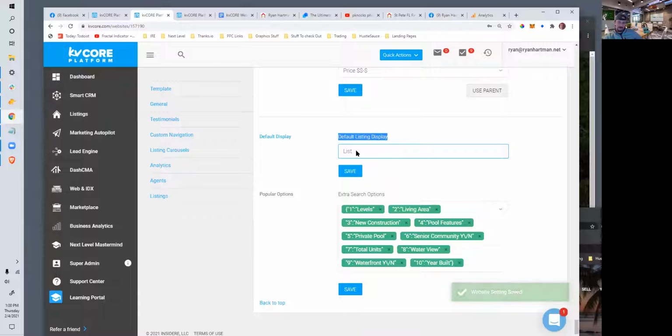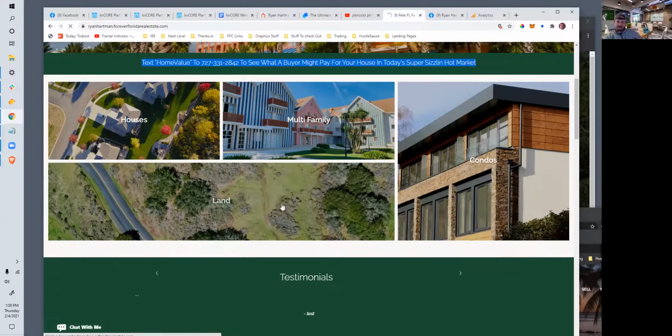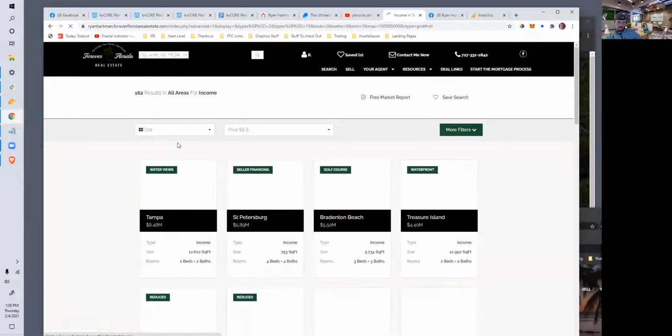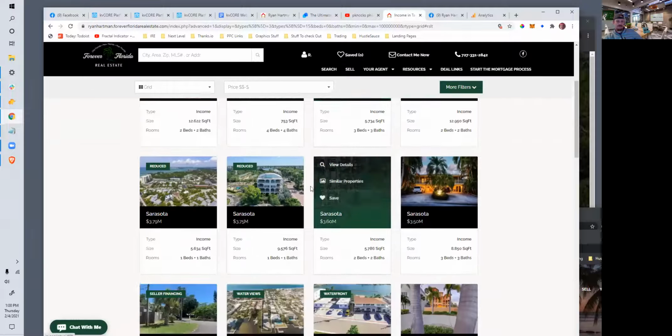There's the grid option, which is three properties across, unlimited down. Let me click on one of those. This is the list one right here, and then grid. It's four across now. List and grid are pretty similar experiences on mobile.